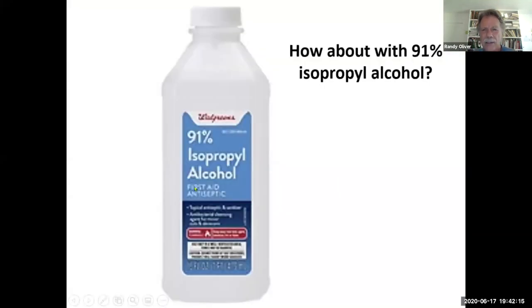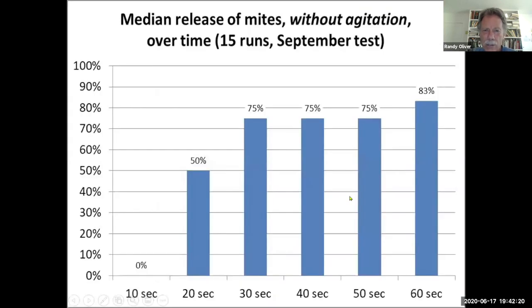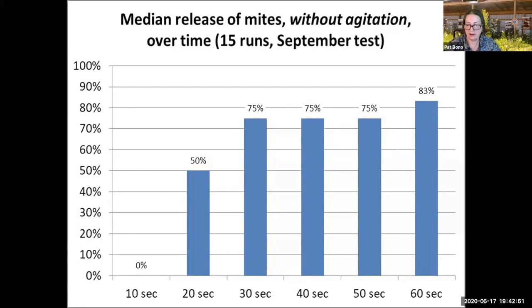Okay, so let's look at the 91% alcohol. I was curious about that because that's what we were using. And the second question, what about 91% alcohol with detergent? That's also a very good question. I'll be answering that one too.